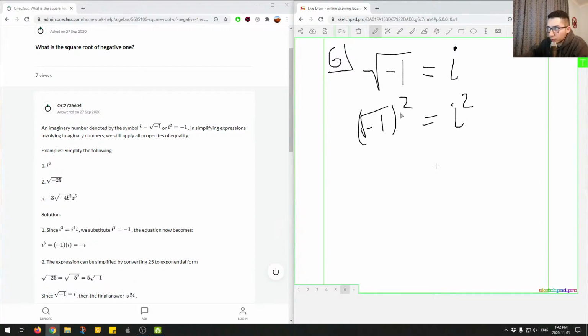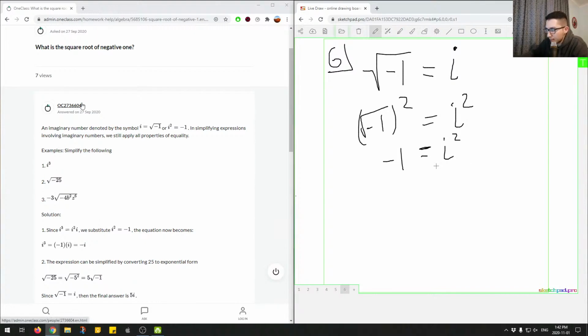So here the square root cancels out. We end up with -1 on the left side is equal to I squared. And this over here is also useful to know when simplifying. So let's actually go through these equations over here to help us kind of simplify.